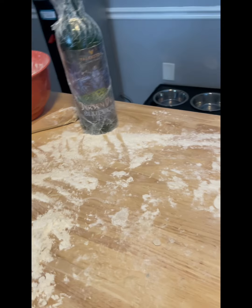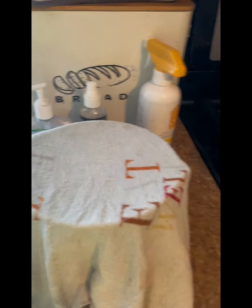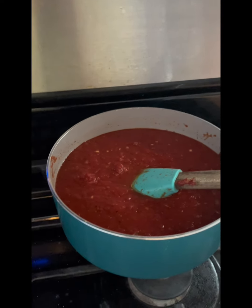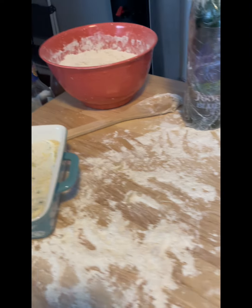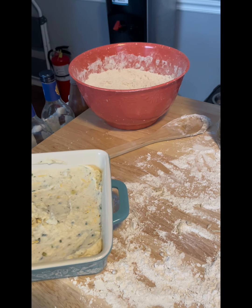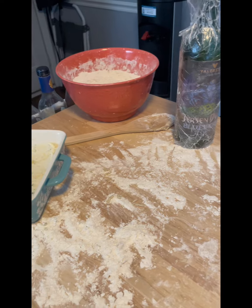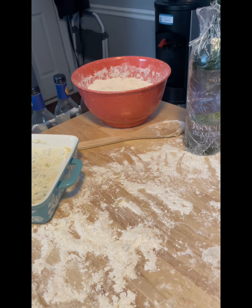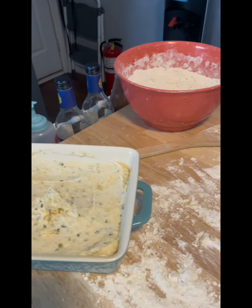And yeah, right now we're also got some pizza dough setting, and I made some quick sauce on the stove with some crushed tomatoes, a little bit of water, garlic, onion, Italian seasoning. And yeah, gonna make our own personal calzones or pizza turnovers, whatever you wanna call them, strombolis.